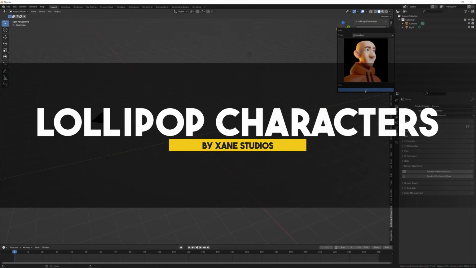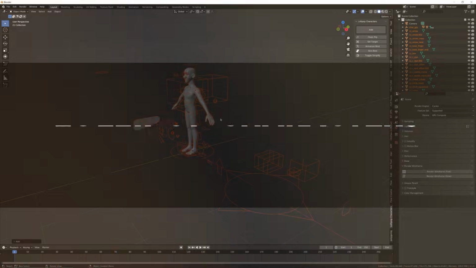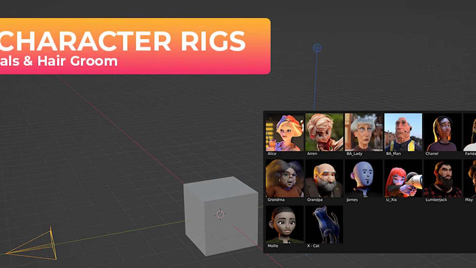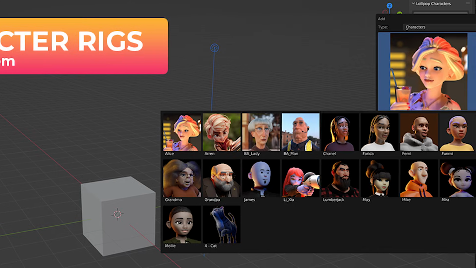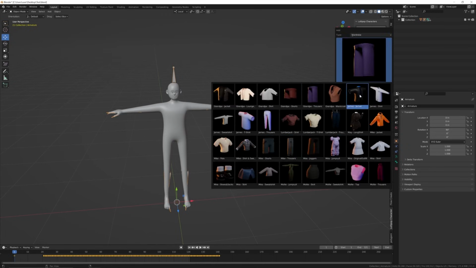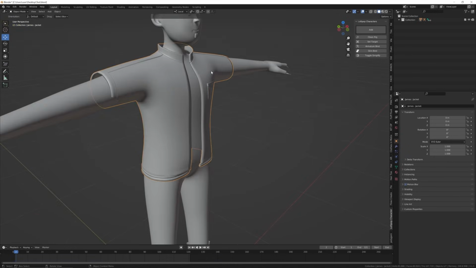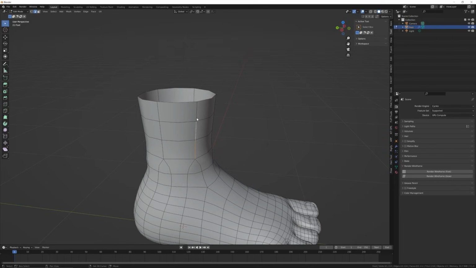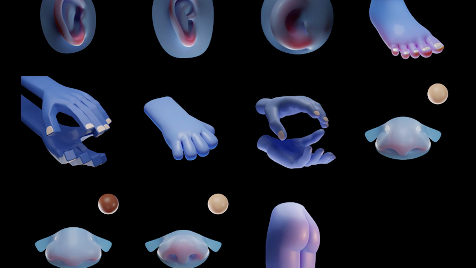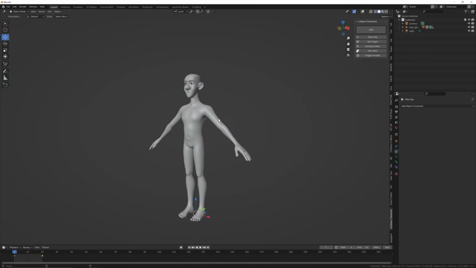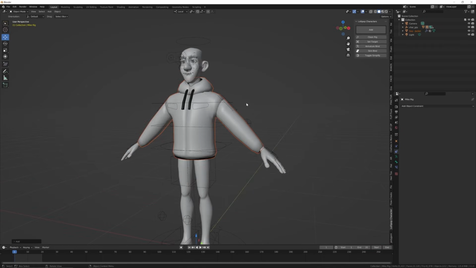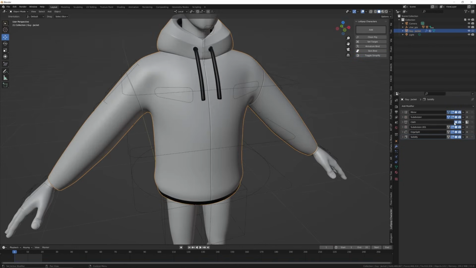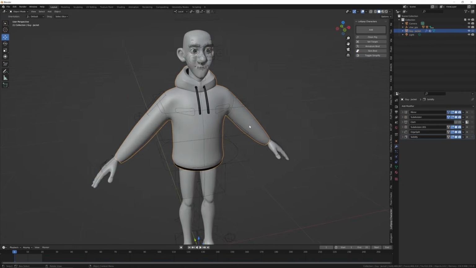Moving on, we have Lollipop Characters, which is more like an asset library that has a couple of stylized characters. It currently contains 18 unique stylized characters, each with their libraries of utilities and wardrobe of clothes ready to go, in addition to some assets. The addon also has tools for character design, such as hands, feet, ears, noses, and more. While this addon doesn't offer that much customizability, especially compared to the previously mentioned addons, it can be useful, I think, for those who just need some characters on the go.